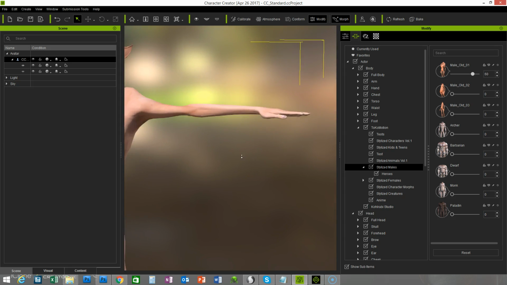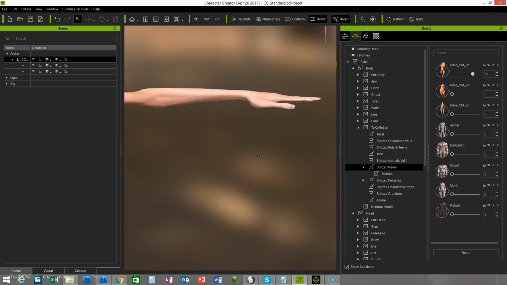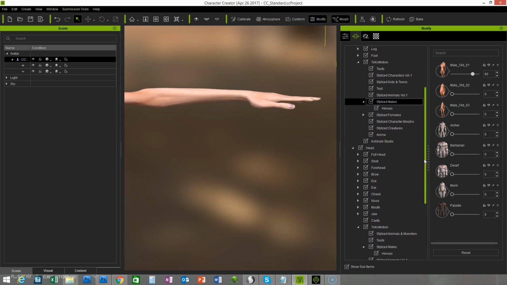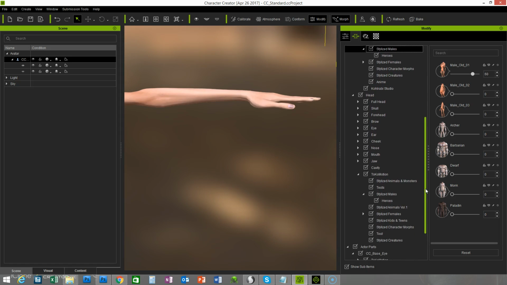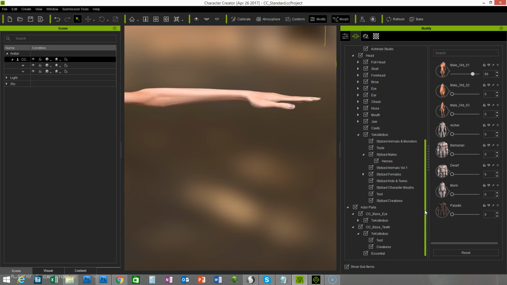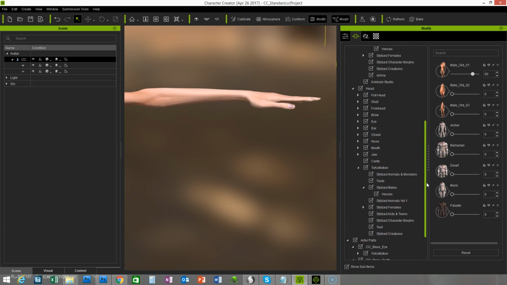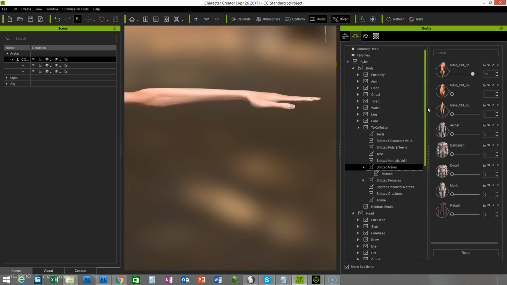Maybe we could also give him some claws, and you could try to create them yourself, but if you want to have it easy, there are also some claw presets in my add-on pack.